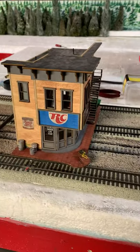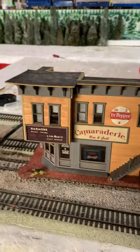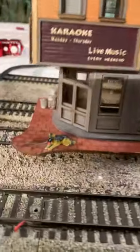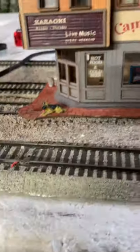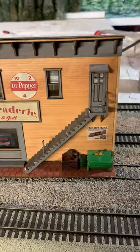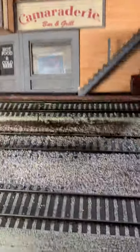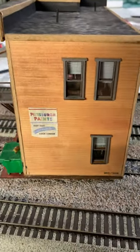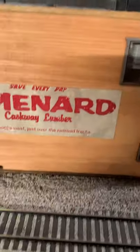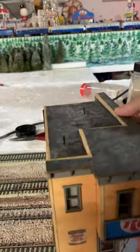I bought this today up at Dixie Union Station — it's one of the first Menards buildings, made out of wood and plastic. Really very cool. It's got what looks like the Menards dog on it. The only thing wrong with it was the railing was busted off. It's got a Miller Engineering Budweiser sign inside, a lot of nice details and painting on the side. On the back it says Menards, and it runs off a 4.5-volt adapter — which I have plenty of from my Christmas village. It also has two switches I need to figure out.